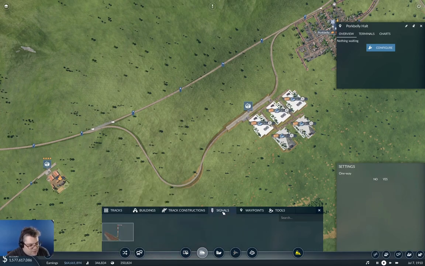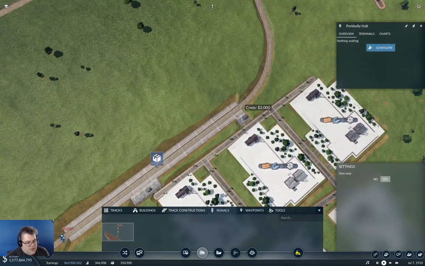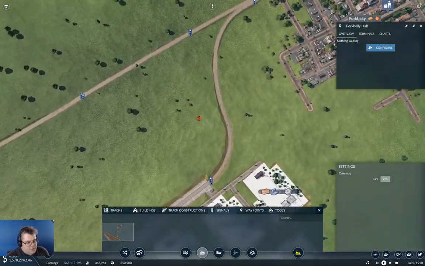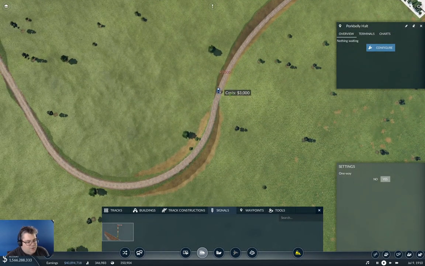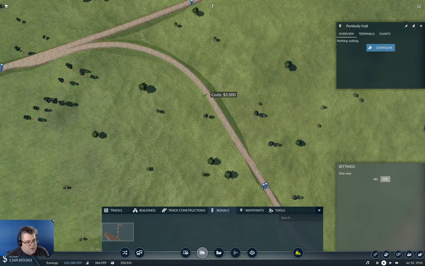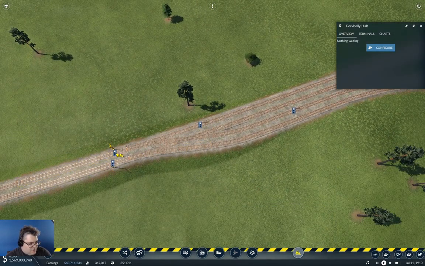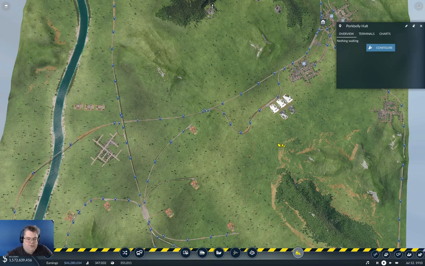Now, signals. Okay. We're going to need signals in and out of the platform. We don't need crossovers because this is always going to be through operations. We'll need a signal there. And I think we'll probably put one in the middle here. Yeah. And we'll put a couple along here. Yeah. And here. And here, yeah, we're going to need one here, and that one's going to need to be there. Kill that. Yeah. Okay. Well, that gets us all the way through there.